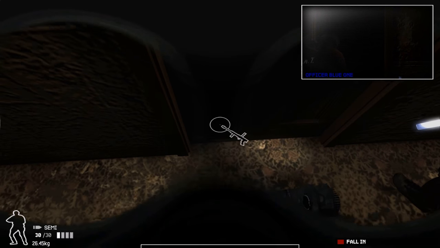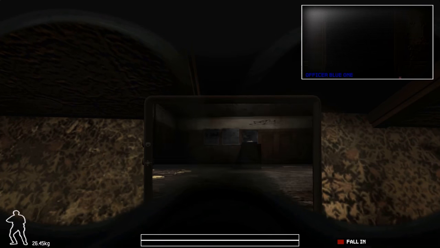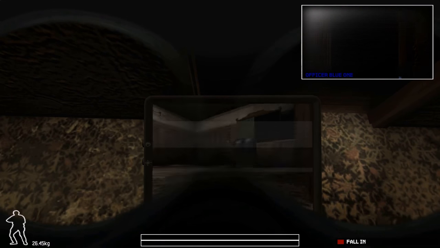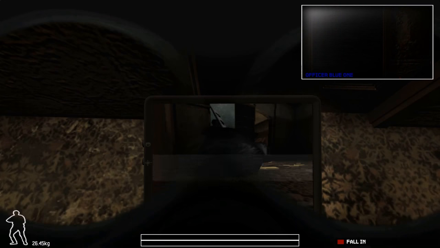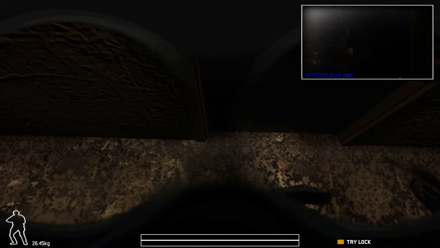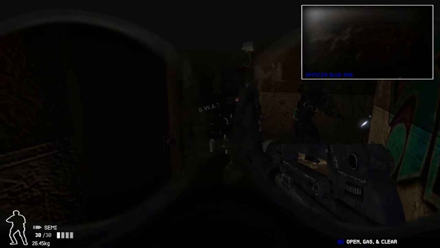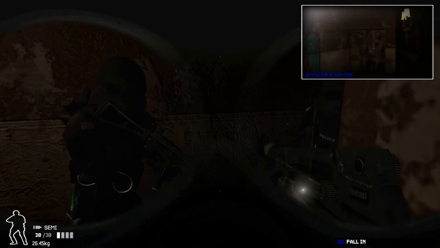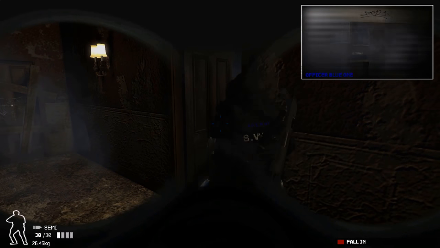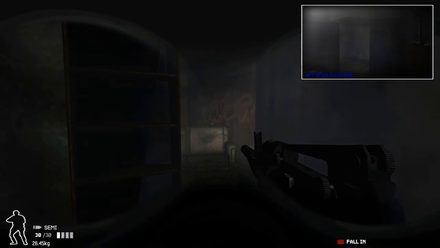Get around here. I know I just had to mirror the door, but sometimes I like to do it myself. Still clear here. Only problem is that there's a room right there that I can't really see around. Got it. Okay. Blue team, open gas and clear. Dropping CS. Red, cover that. Copy. On it. Move it! Go! Go! Go! So far, so good. Area clear.